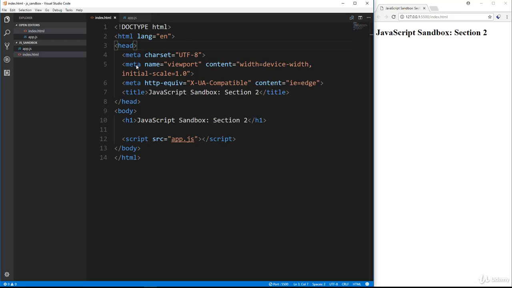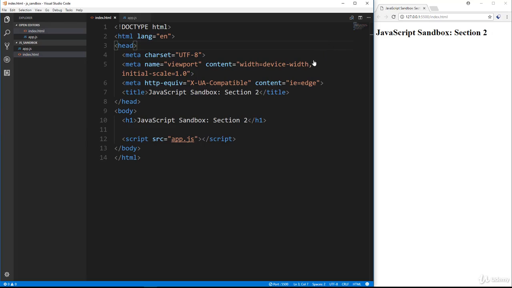Alright guys, so in the last video we created our initial index.html and app.js file, and we have those linked, and I have this running in live server from VS Code. You can see it's on my localhost here. And of course you don't need to do that. You can just open it right on your file system, or you can use some other type of server. Whatever you want to do is fine.